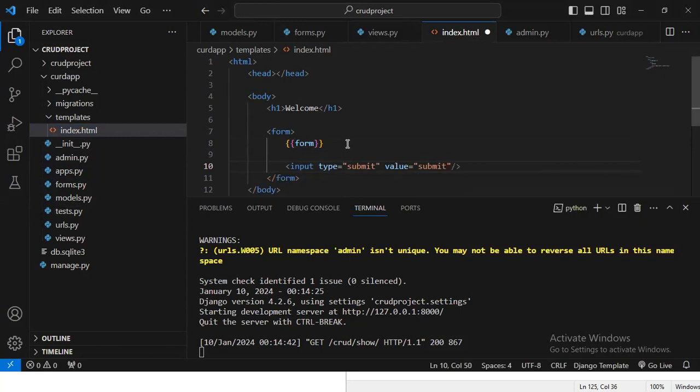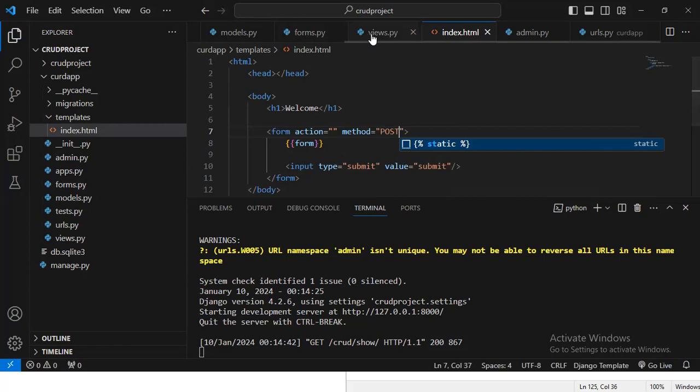Once we have closed this tag, now we need to submit this form. So here we need to specify the action attribute. In the action, we need to specify the URL of the view which is responsible for processing this form. And here we can use method. In the method, you specify a post request, because you need to submit the form. So which view is responsible to process this form?